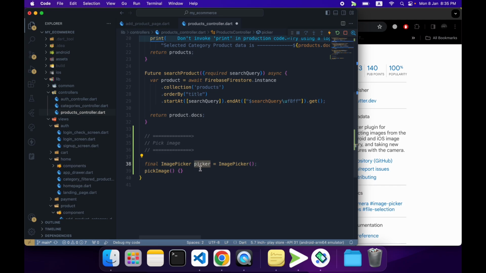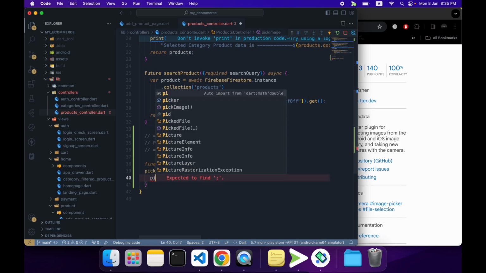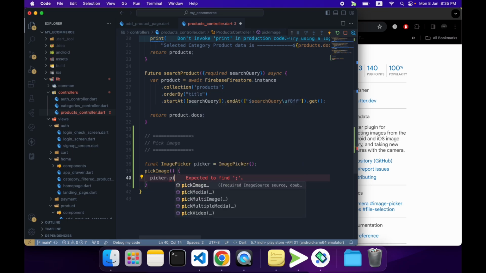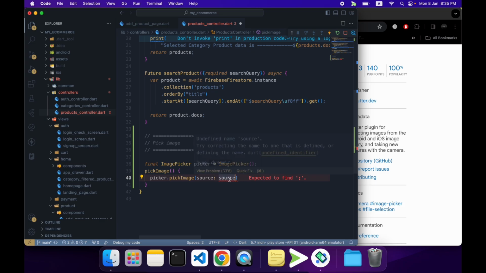Now we can use this variable right here to pick our image. So I will say picker dot pick image, and then I have to give it a source, whether I want to pick image from camera or gallery.